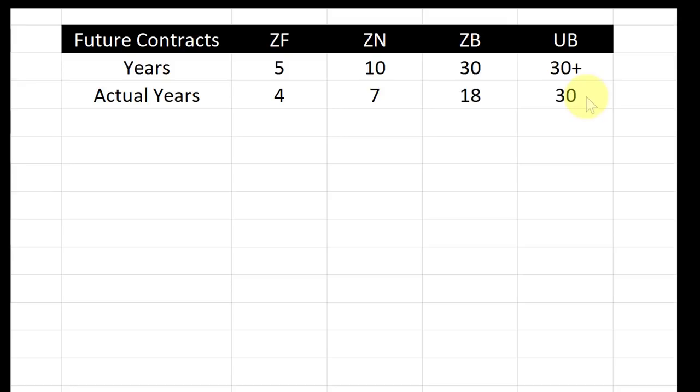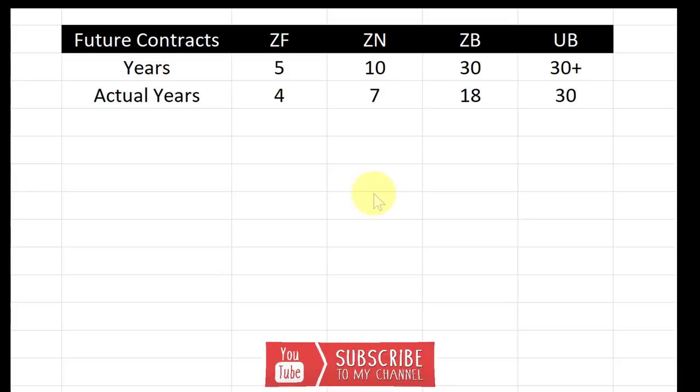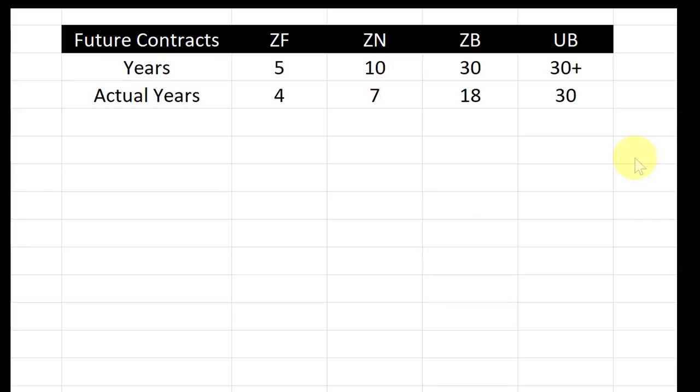Here's how I trade these instruments. Instead of speculating whether the 5-year is going to go higher or lower — whether using technical analysis or different kinds of indicators to try to figure out the direction of the market — personally, I don't get that. There's no edge in that kind of approach. We want to trade the yield curve, and here's how professionals trade these. I'm going to walk you through a crazy opportunity right now. It's actually working right now, so by the time I share this video, it might even be too late. But nevertheless, you'll see a trade with real edge.